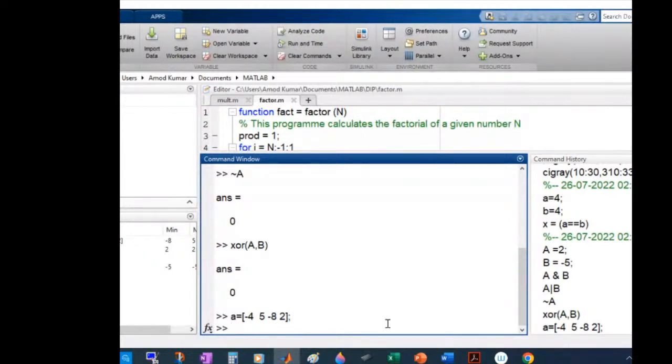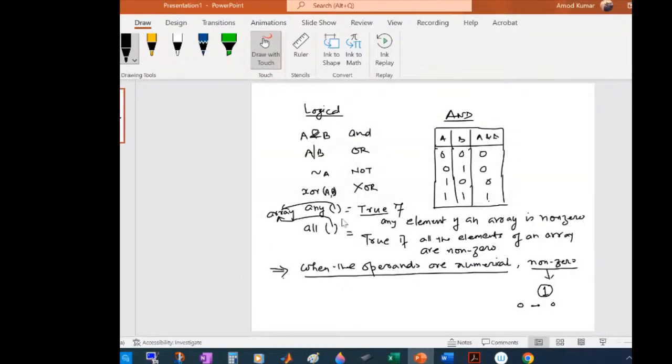And now if I carry out any A, let us say. Now just see the definition of this. Any A. The name of the array is A, as I have given. So the answer will be true, that is, 1. True means 1. The answer will be 1 if any element of the array is non-zero.